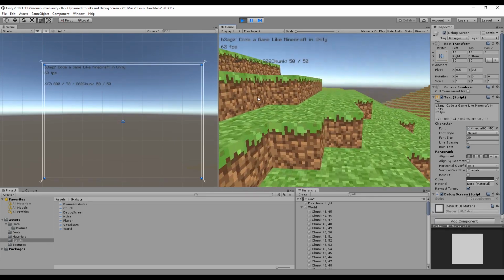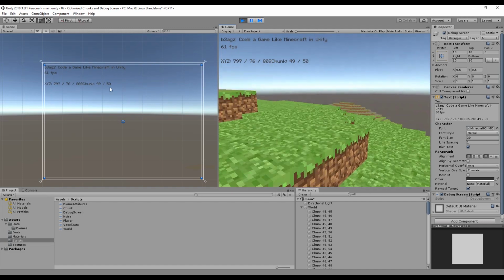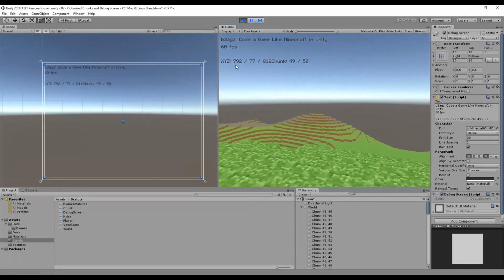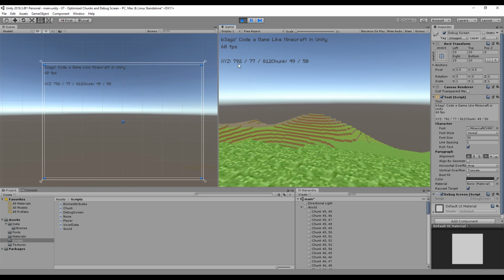So now we have, I forgot to put a new line in there, but we have our coordinates working. However, you might notice that they're quite a way off. Now, if you remember, the way we're working our actual chunk map and our voxel map and everything like that is we're setting a world size, and then we're creating an array of that size so that 0, 0 isn't the center of the map like it is in Minecraft. It is essentially the bottom left of the map. Because if we go below 0, 0 in our array, then we're going out of the range of the array because it can't go any lower than 0.